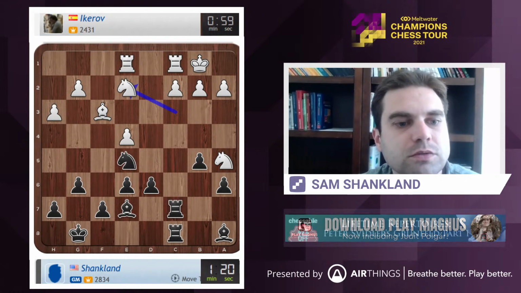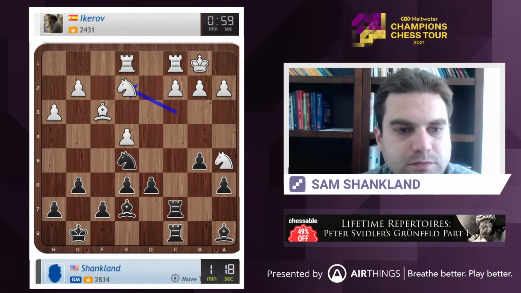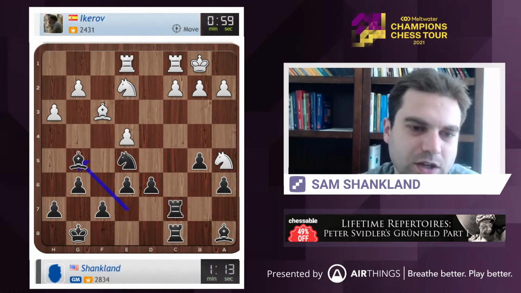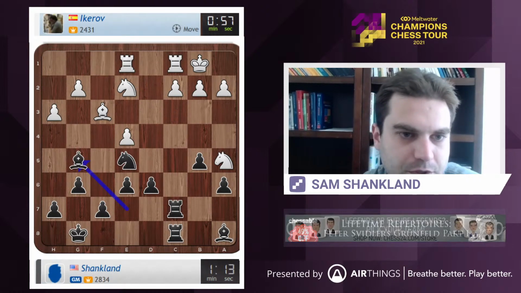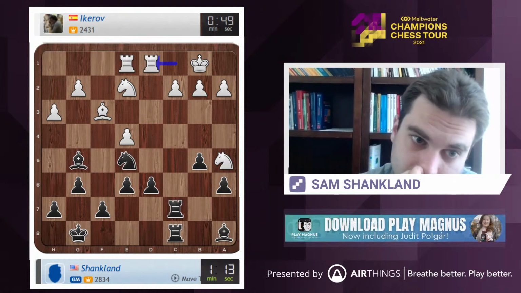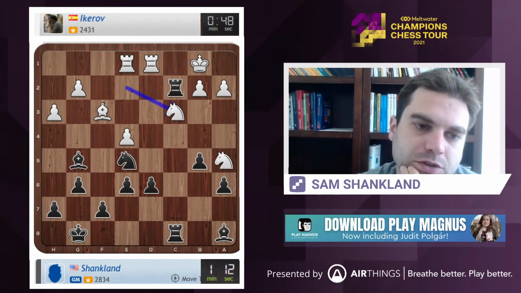Okay, knight e2. Let's go bishop g5, and then, okay, enough of this messing around. It's time to break through. Let's go bishop g5. He will play rook d1. I take c2, take d6, and say bishop back to f6, and that looks very much over.